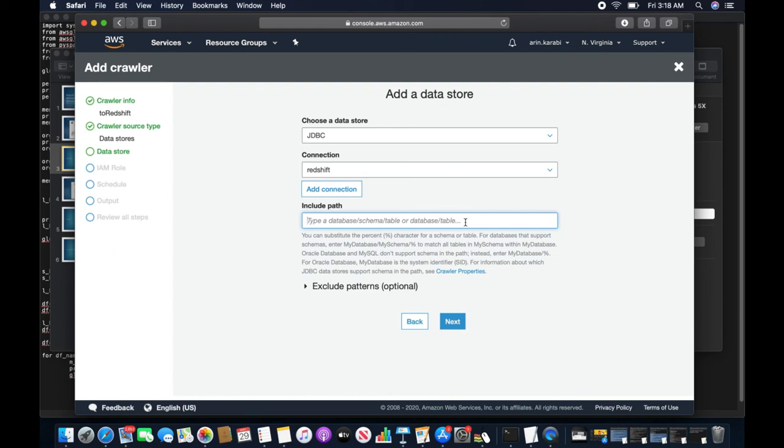The database is testdb and the schema is public. I only have one single table, so I can put either the table name or a percentage. Let me put the table name, student.